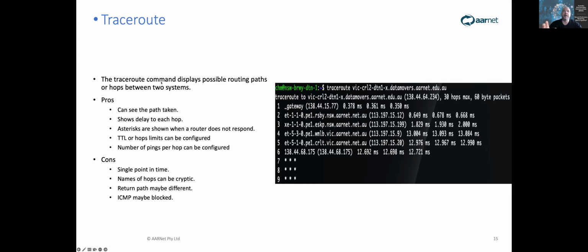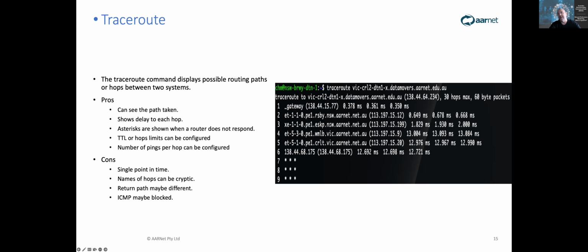In this case, traceroute displays all the possible route paths or hops between two systems. So from system A to system B, it'll tell me how it moves through the network. And most backbone carriers will actually specify their hops with DNS names. So in this case, you can see I'm sending something from Sydney, and it's going from one Sydney router to the next Sydney router in New South Wales.